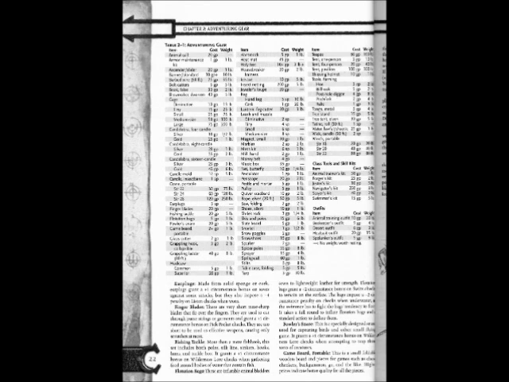Slash equals no weight worth noting. Earplugs. Made from solid sponge or cork, earplugs grant a +1 circumstance bonus on saves against sonic attacks, but they also impose a -4 penalty on Listen checks when worn.